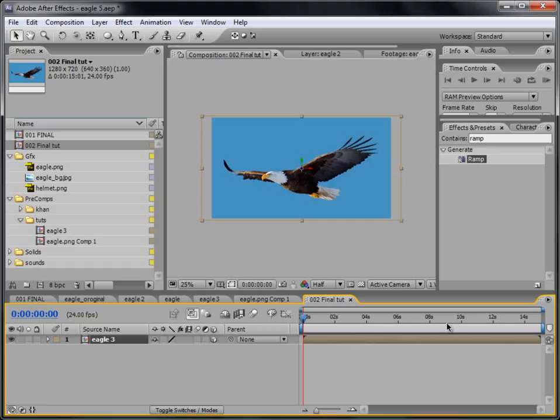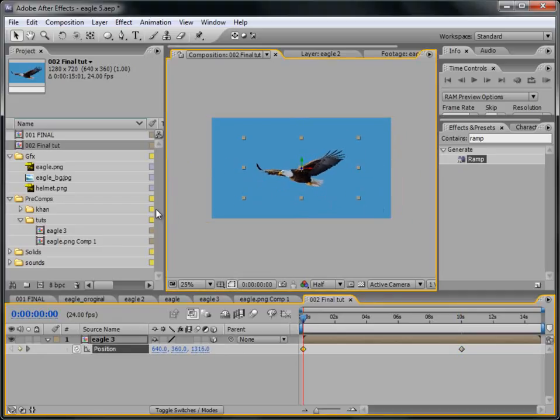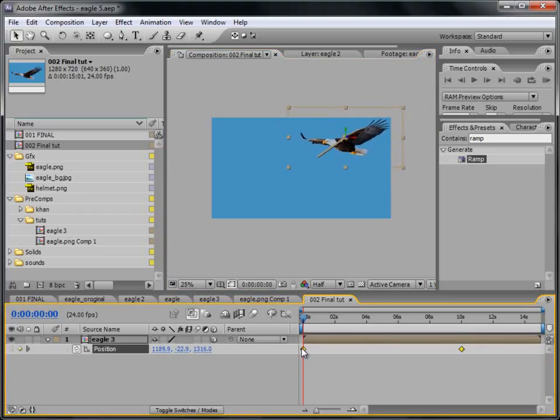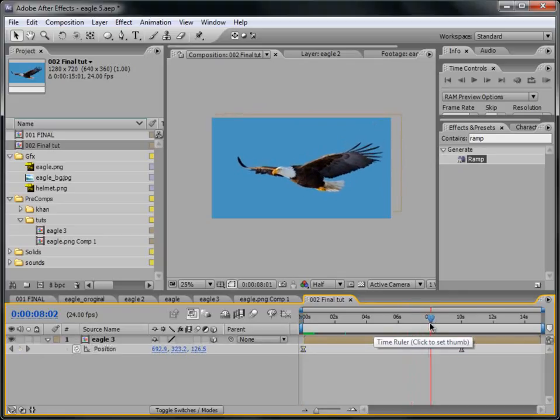For example, it reaches here in 10 seconds. Let's put the keyframe here, and it reaches here, right? And when it's 0, let's just move it backwards like that and bring it here somewhere. And let's just right click, keyframe assistant, easy ease. As you can see, it comes here and then keeps on moving.